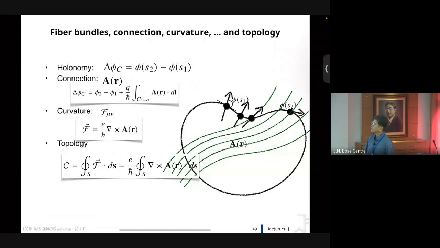But anyway, the same holonomy that we know can be converted into all this connection and curvature, and at the end you get a single number that represents the topology of the system, what holonomy they have. That can be either 0, 1, 2, 3, 4, 5, any integer, or something else. Anyway, it's a discrete number.